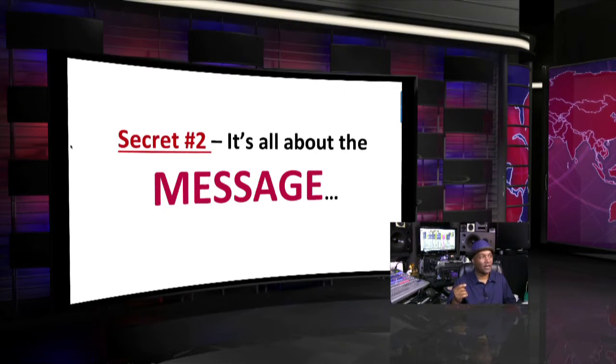Now, secret number 2 is it's about the message of the song. The message of the song is inherent, especially in most gospel songs, where it's going to be lyrics. But also, the message can be something else. I worked on a song, and I'll use this as an example, and show you what I did differently. It was an instrumental called True Worship, but it still had to feel like what the title was saying, true worship.